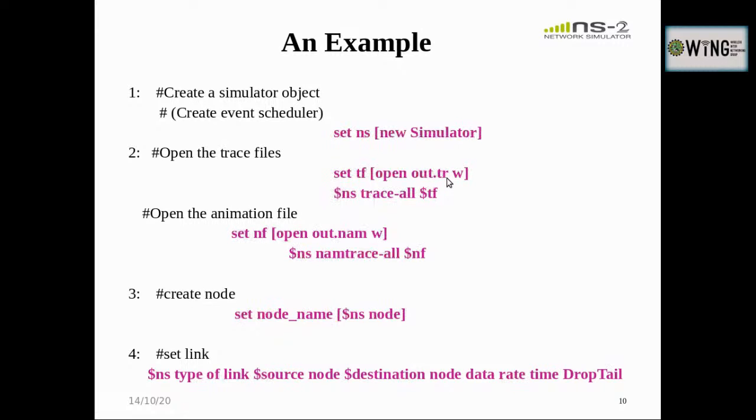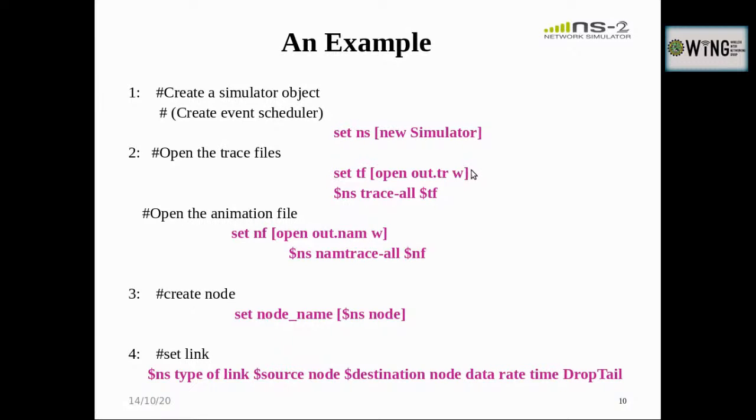As in case of Java, .java, right? In case of C, .c. Similarly, if you want to represent an animation file, I have to use .nam. If you want to represent the trace file, I have to use .tr. And what is this out? It's the name of the file. You can give whatever name you are happy with, no problem. Out.tr, because it's an output file. Out.nam, it's an output file, the animation output. Why is this NAM called that? It stands for network animation.